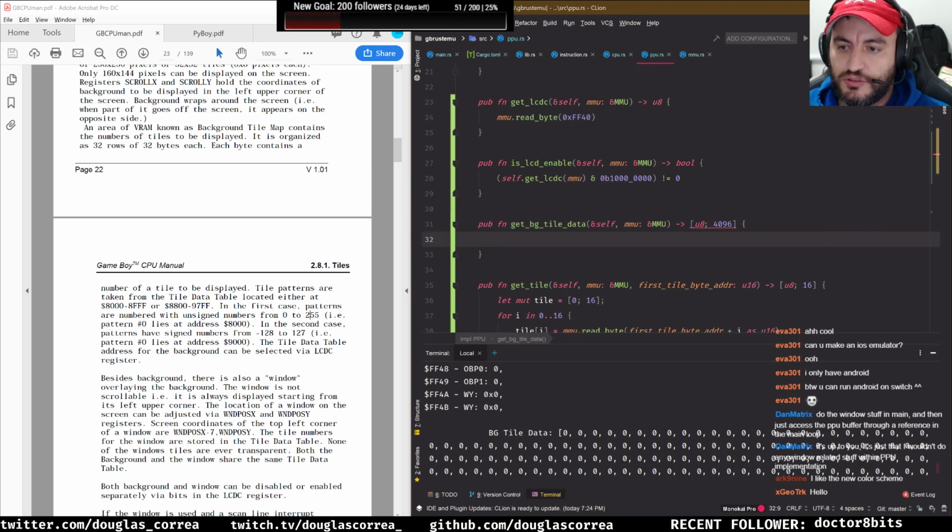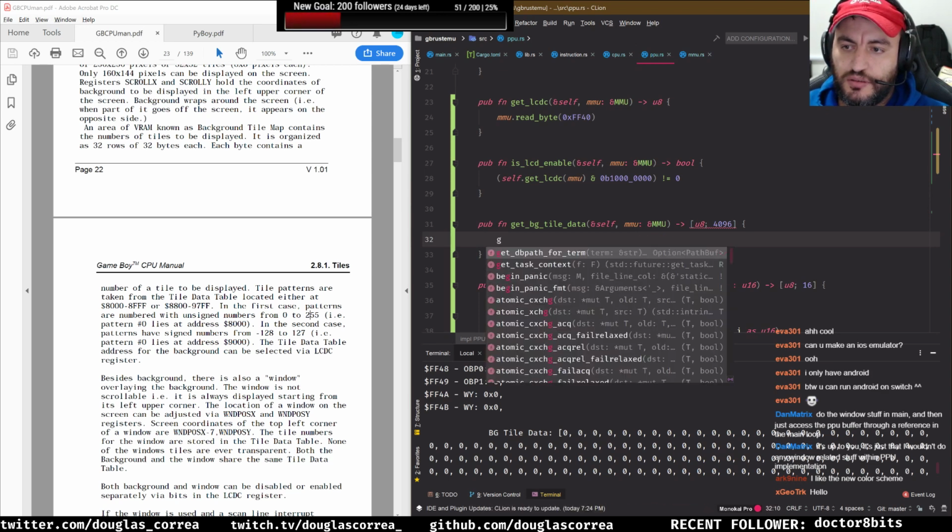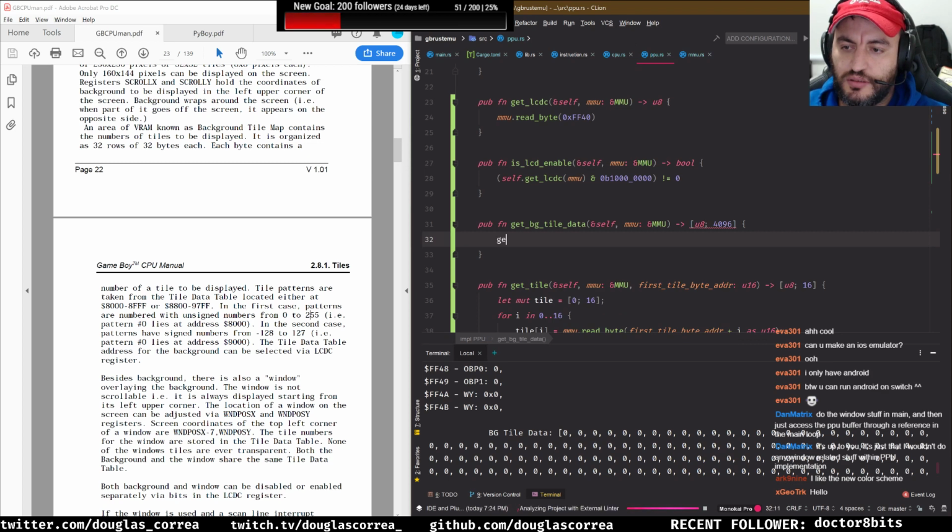We just need to get, so let LCDC equal self get LCDC.